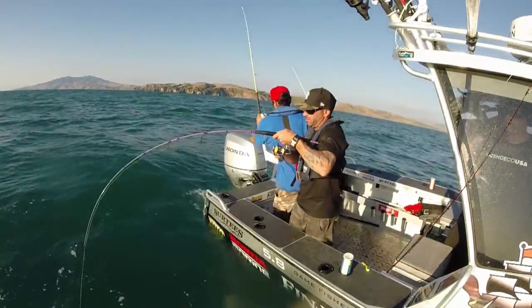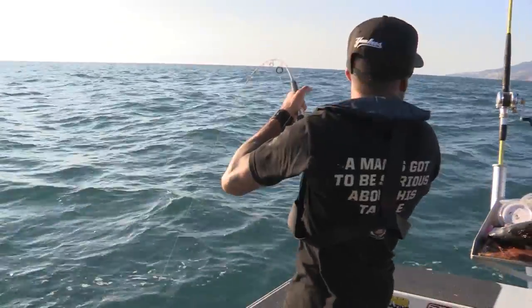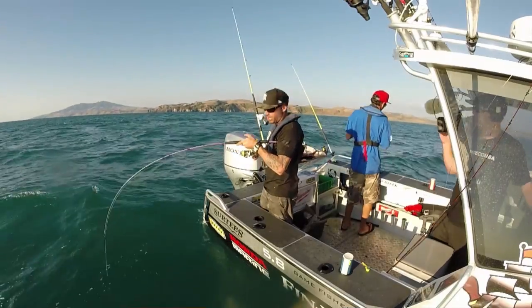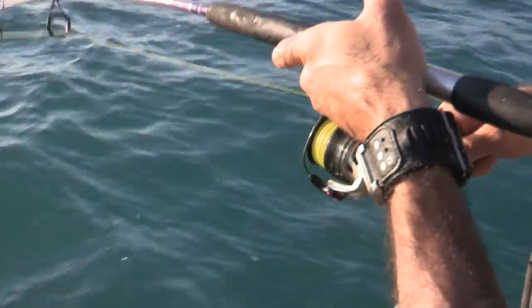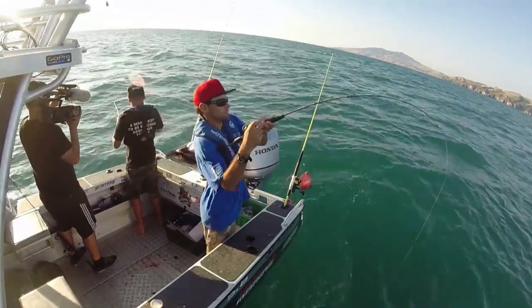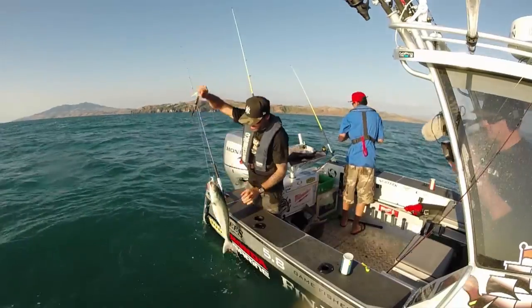Oh, yep, good fish. Good eat. I think this might be the red plate pilchard moment, mate. Yeah, I reckon. I've got my red plate pilchards on there, because this thing just grabbed. I wasn't even at the bottom. Yep. And I just had a wicked hit on mine too. Yeah, they're coming onto the charge, mate. Oh yes. Oh, well, he's not done yet. Oh, hang on. It's another massive one. Bigger than the last one.